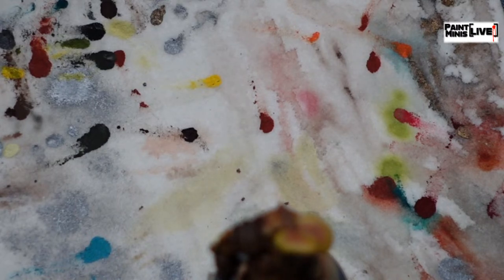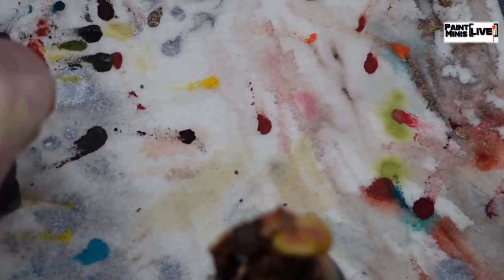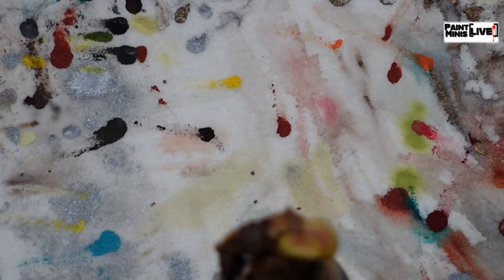I think we might need even more yellow. I want it to be essentially just a highlight for this color we got going. Yeah, that'll do it. It's like popcorn butter or something. That's super weird white.